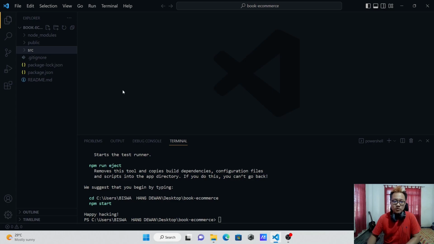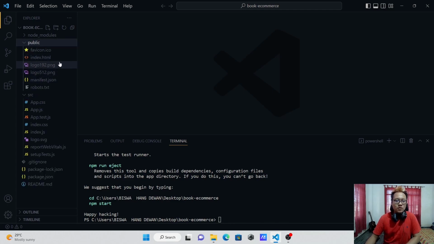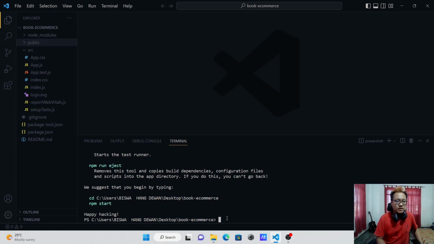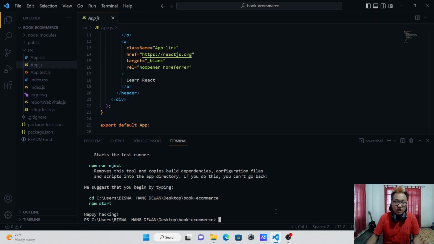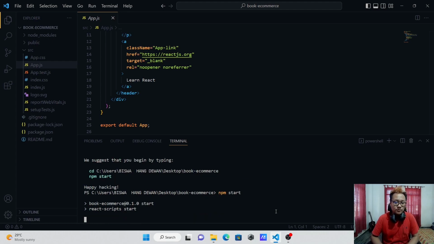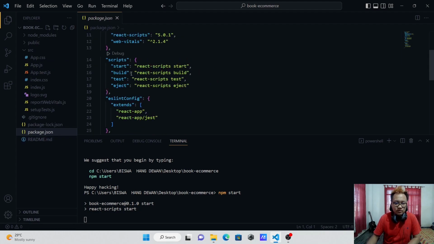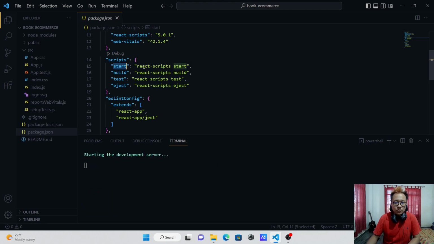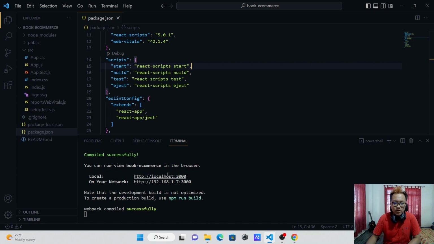First things first, we're going to do some cleanup, because by default React comes with some source files and some logos and whatnot. Let me show you the output of this file currently. Let's start the server and see how it looks by default. If I say npm start and hit enter, this is going to start our React server. You can also see in the package.json that you have this start script, the npm start that we did just now. What it's going to do is call the react-scripts that start the server. Okay, as you can see, the server has been started.